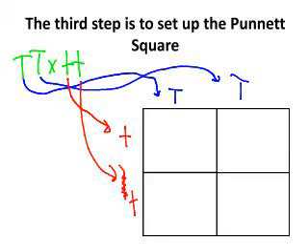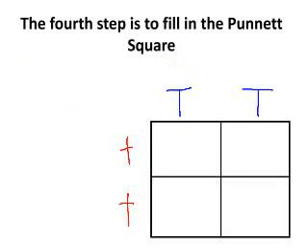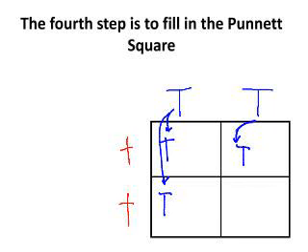Okay, now that we have our Punnett square set up, let's move on to the fourth step. The fourth step is to fill in the Punnett square. You do this by copying the father's alleles straight down the column. So this father's allele first moves here, capital T, and then it gets copied down there for capital T. Same with his second allele, copied here, and capital T.